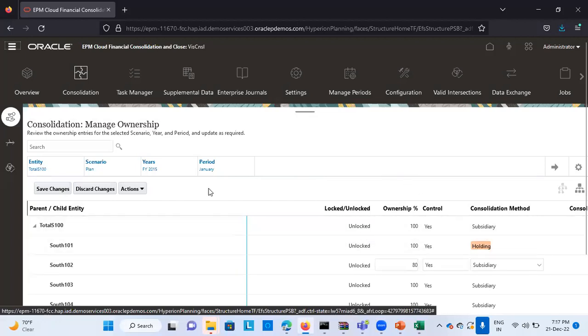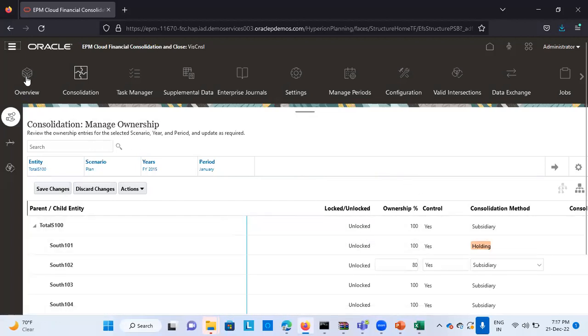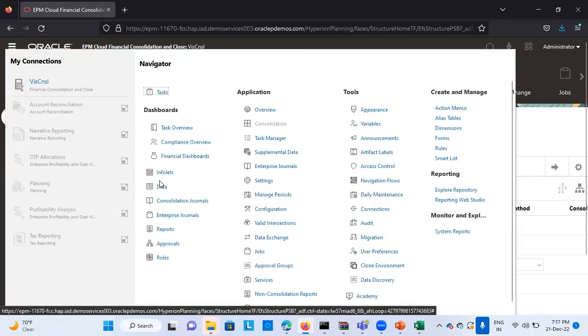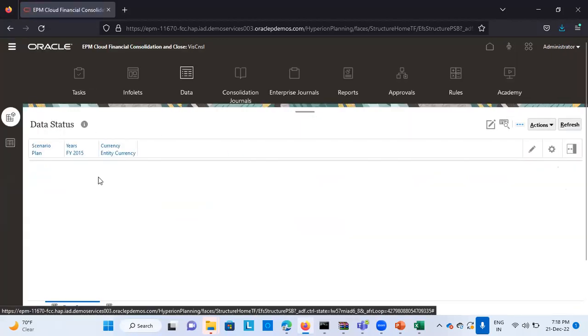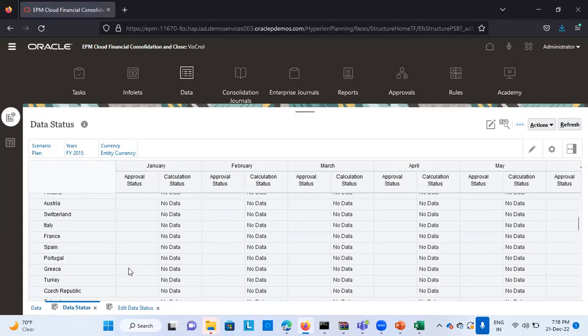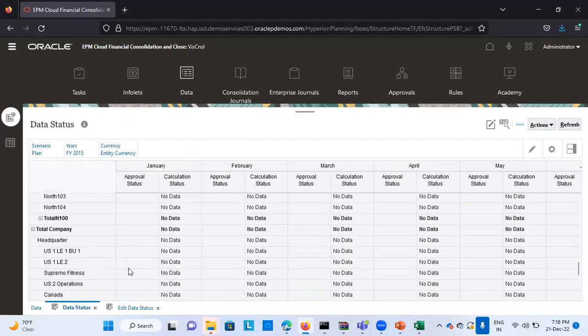So now we have to see the result in the data. So from navigator under dashboards in the data section, we'll go to data status, and scenario is plan, years is financial year 2015, currency is entity currency. So it's fine. Let's search for our entity.